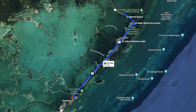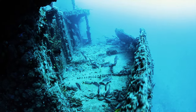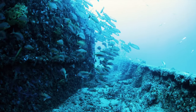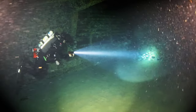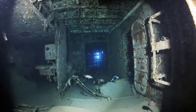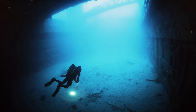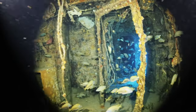First stop, Key Largo, where we'll dive into history with the wrecks of the Bibb, Duane, and Spiegel Grove. These sunken ships are now vibrant artificial reefs. The Bibb and Duane are cutters over 300 feet long, teeming with sea life and significant coral growth since they were sunk in the 1980s. The Spiegel Grove is a Navy landing ship dock sunk in 2002 — a whopping 510 feet long and still the third largest ship ever sunk as an artificial reef. It's named after the Ohio estate of Rutherford B. Hayes, the 19th President of the United States. Its massive proportions along with its eerie landing ship bay are an unforgettable sight. While John Pennekamp Coral Reef State Park gets all the press for diving off Key Largo, the wrecks are where we put our money.